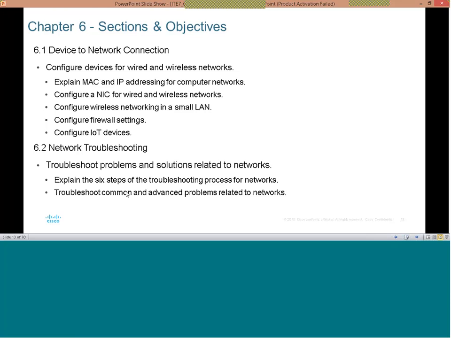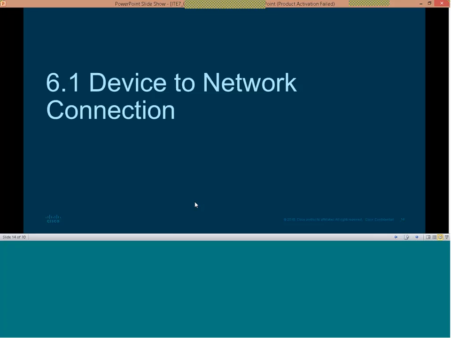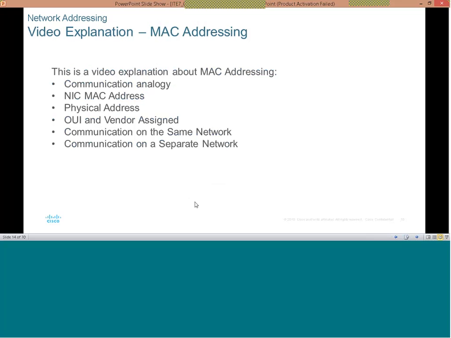We'll also look at troubleshooting common and advanced problems related to networks.